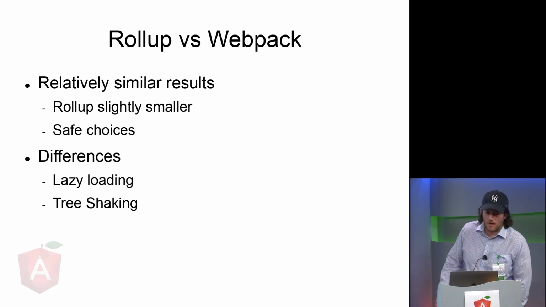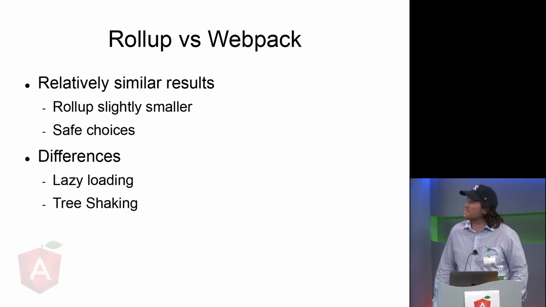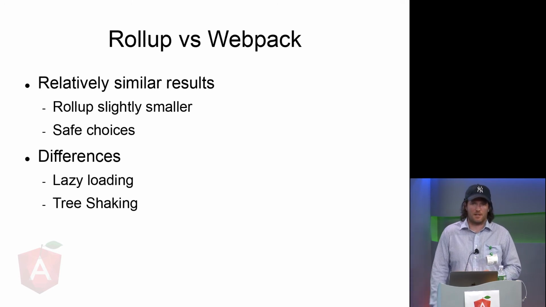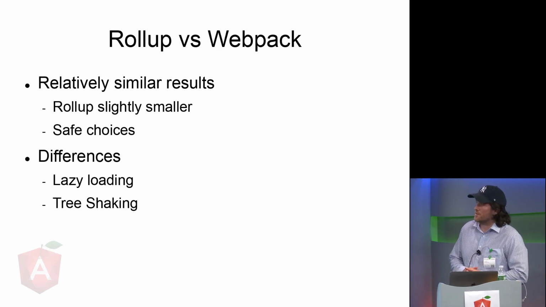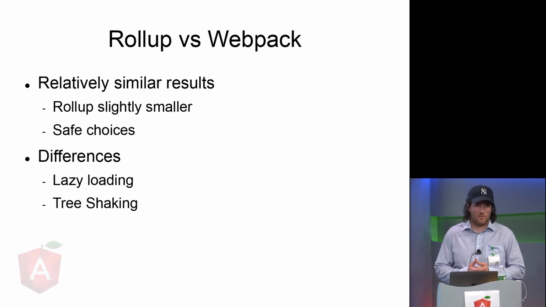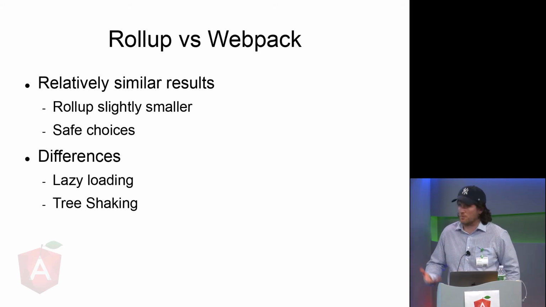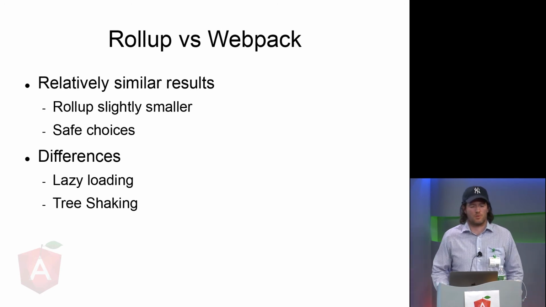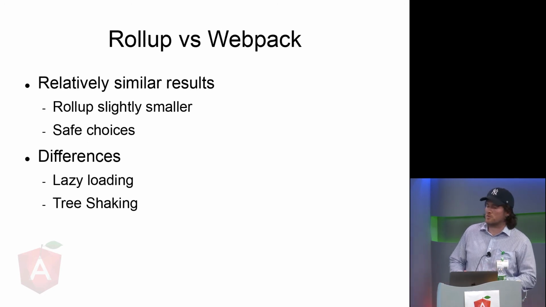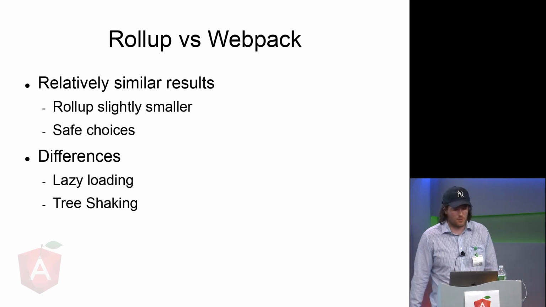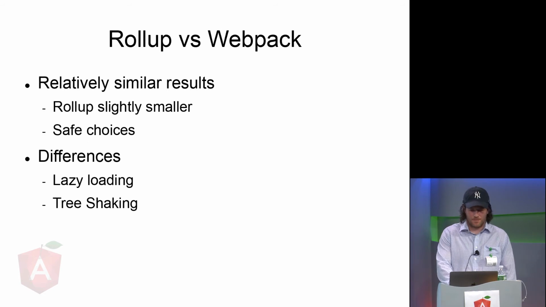So if we compare the two, Rollup and Webpack, you get similar results in Angular applications if you're comparing a single bundle. Basically, Rollup will be a little bit smaller, but it's not a lot. It's usually a relatively small difference. But both of them are considered very safe choices, in that you generally don't have any surprises. If you use Webpack or Rollup, after you bundle your application, it typically will work. It doesn't do any crazy stuff in terms of optimizing, so it's generally considered a very safe choice. And like I said, some of the differences are the lazy loading and the tree shaking.